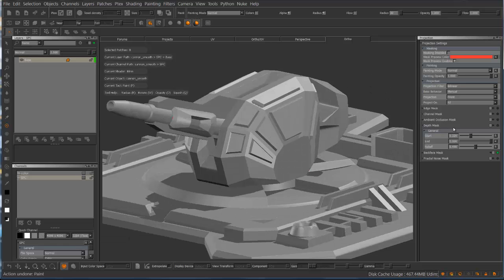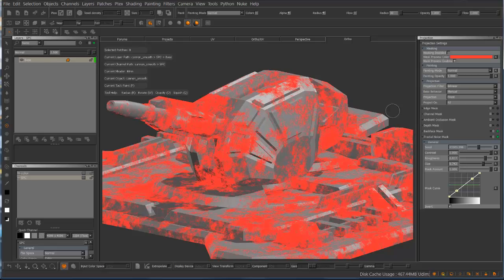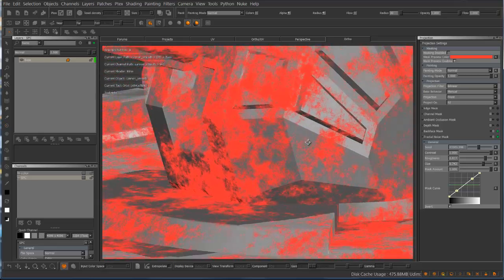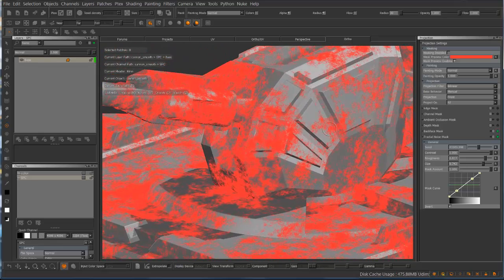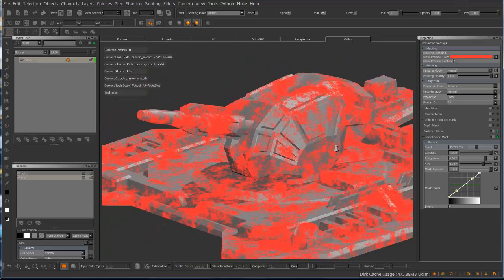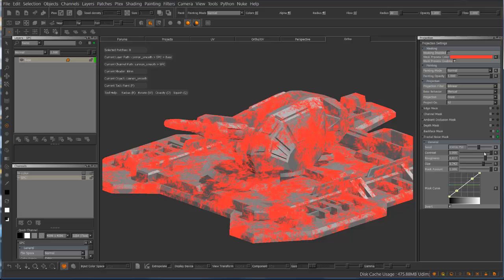And now the last one I want to show you after depth mask is going to be the Fractal Noise Mask. And this one's going to be another very useful mask. So you can see here, just general fractal noise. You can change the seed to move it around.